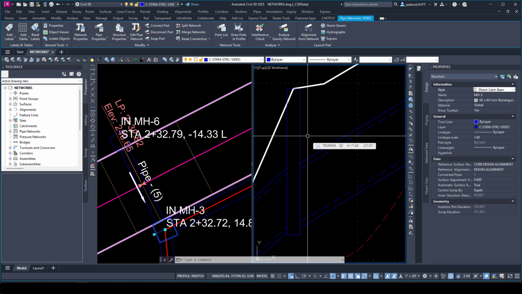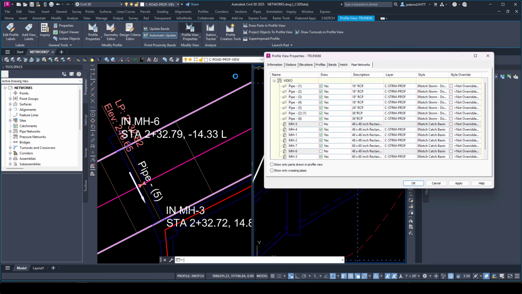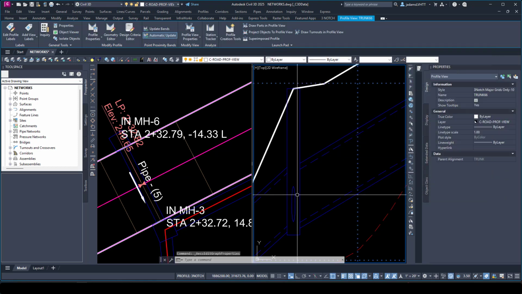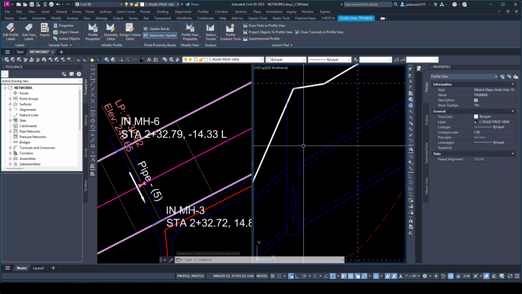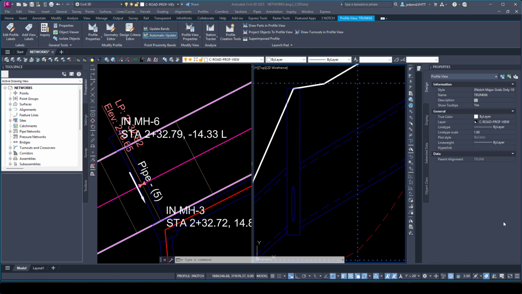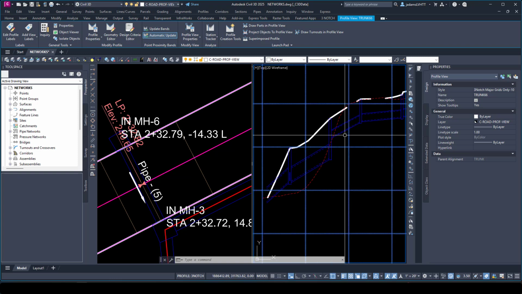Another oddity is this. This is pipe 5. Let's come over here and view our profile view, and I actually don't want to see pipe 5 because it's not on it. When I turn it off, now it's on. So the two are overriding each other on this structure. So what appears to be is that if you have a pipe that is coming in and you have a style set for it to display in profile view, it's going to override the structure and won't show it. So that's what's happening here.